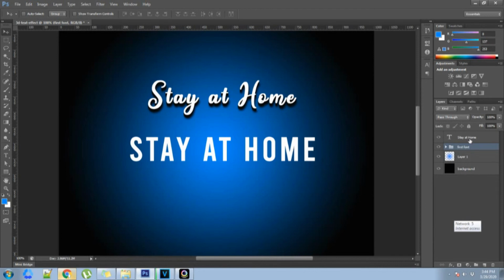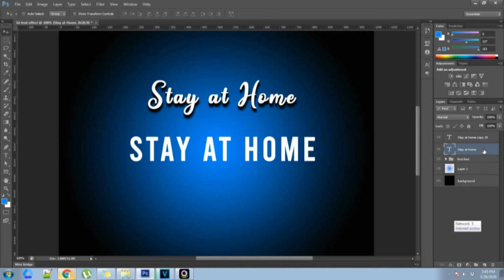And let's work here on the Bebas font, the stay at home text. Same thing. I'll show you how the alt arrows work. Let's press alt arrow up first, and then change the color of the font on this layer. I hope you can follow.